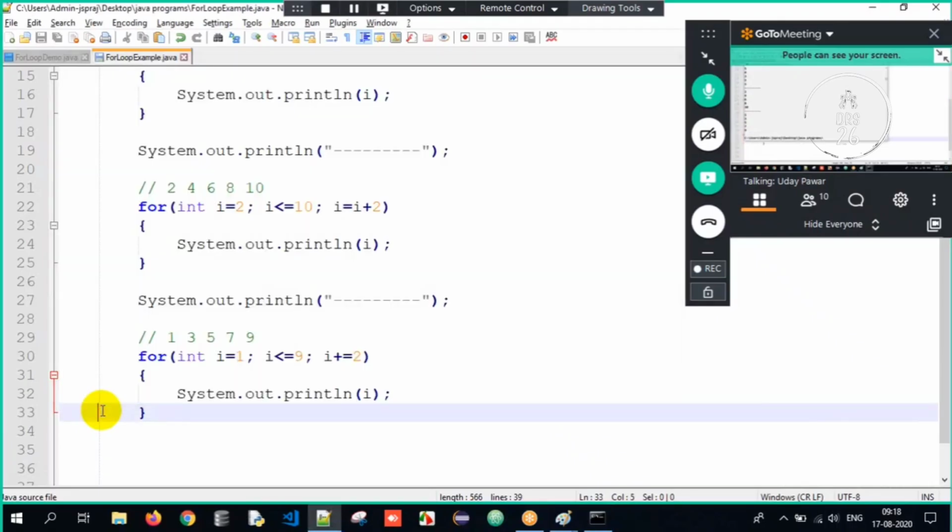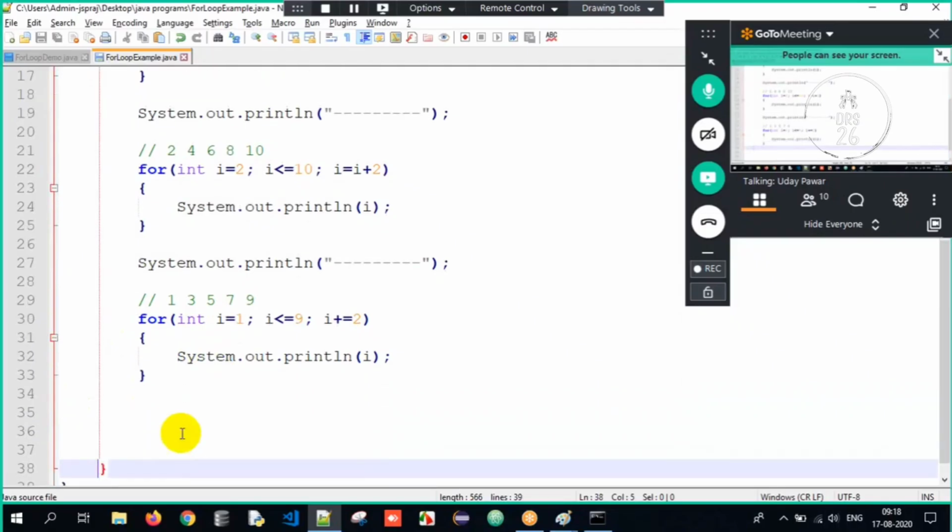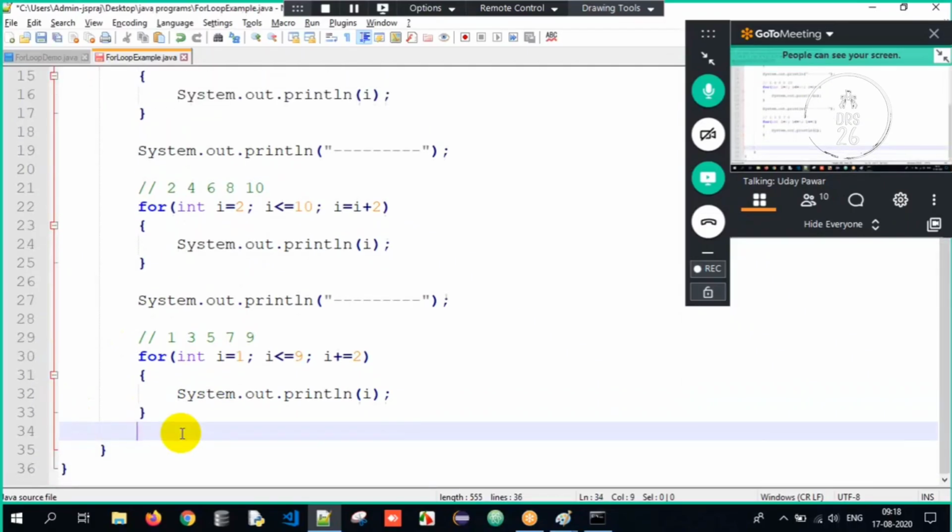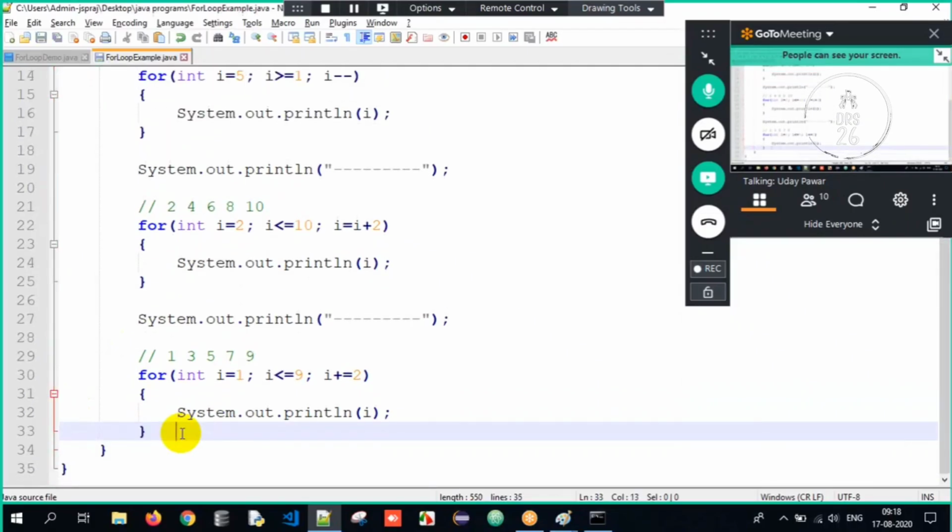Clear? Understood the program here? So this is all about how you logically think, and how you print the entire process here. Clear? Understood here? This is all about the for loop, how we work around with the general for loop here. Clear? This is all about the entire process, guys.